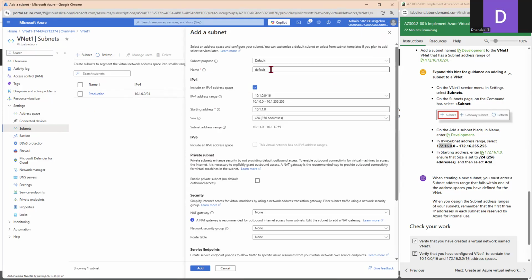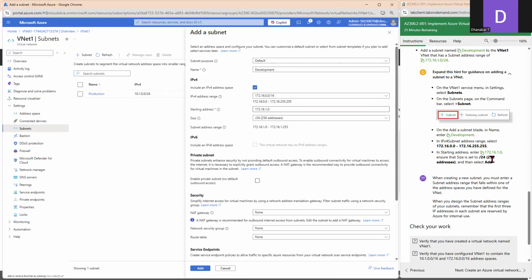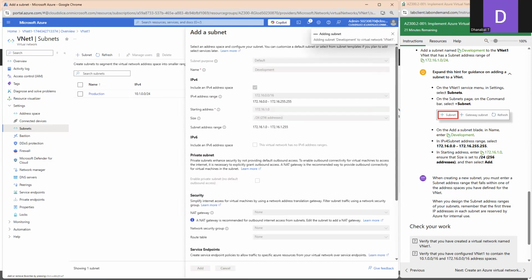Okay, so I'll just go and rename it development. And then the address range I should select from the second range. And in here, it should be 172.16.1.0/24. And that's it, add.